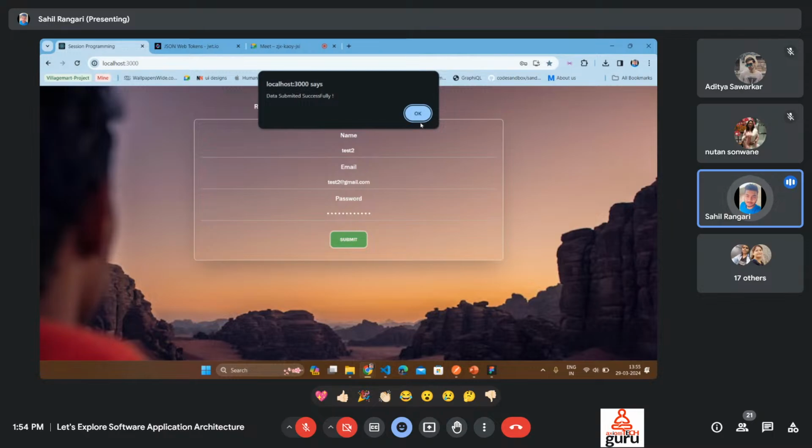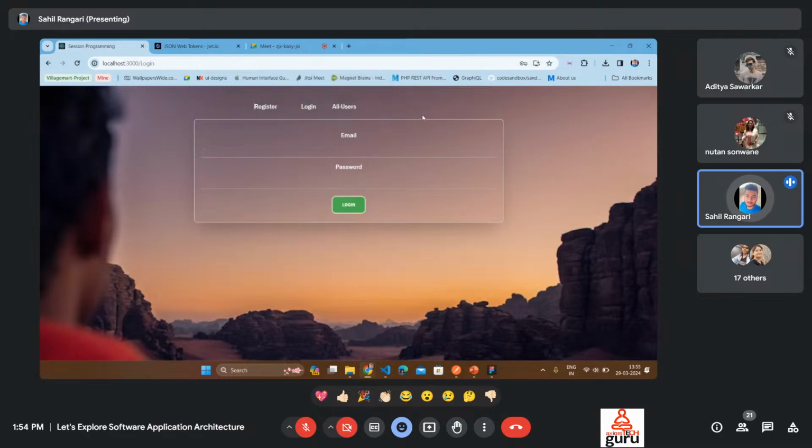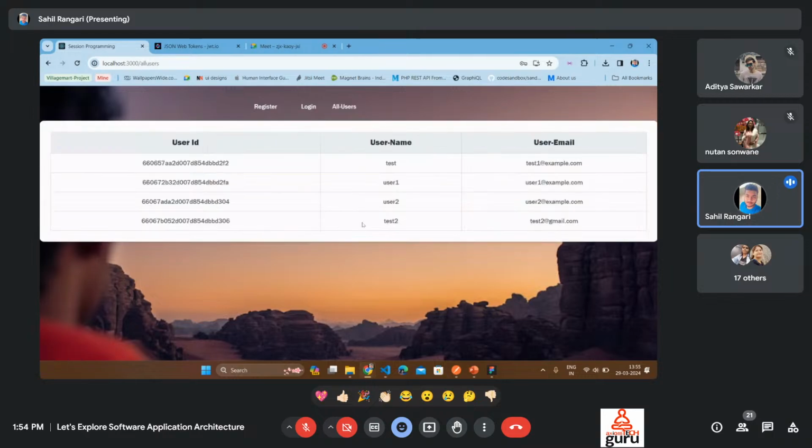It is also showing that the data is submitted successfully, which means the first method of POST is working properly, and you can see all the registrations here, the user 2 and the test 2.